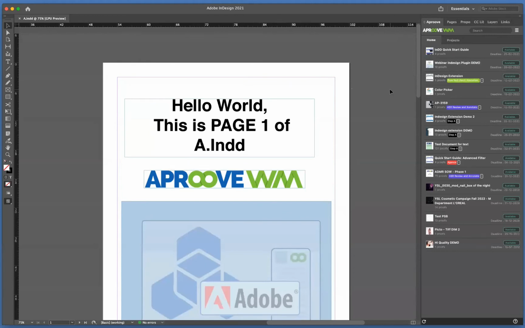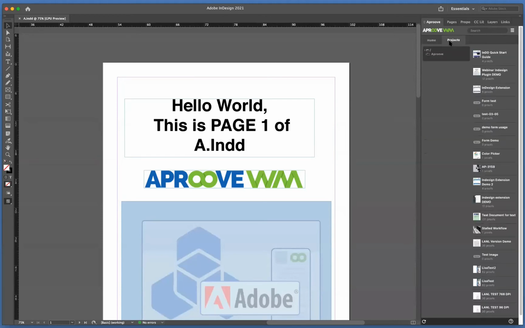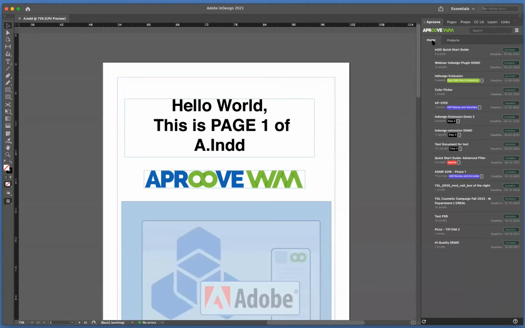What the extension is showing now is the identical menus as the ones you have in your dashboard, which are the home and project menu, where you can go inside the tree structure of the projects you have, or simply your home screen, like in the dashboard. From there, you have to choose a project to at least indicate where the proofs are meant to be in Approve.